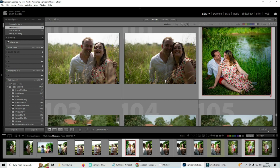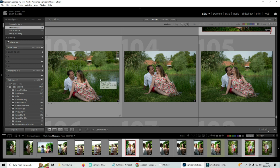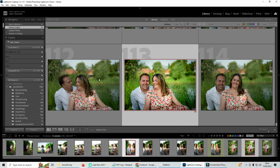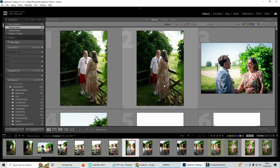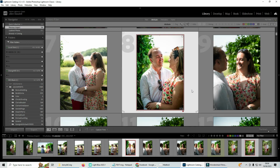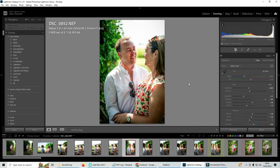And then on the way back to the car, I actually found another place we could get some shots with the lake in the background. So we did a few more on the way back to the car. So that was the engagement shoot from start to finish. What I'll now do is pick one or two photos and we'll just go through the way that I edit them. And this isn't an extensive Lightroom course, but rather just what I do for every wedding. Every wedding photo would be edited like this.